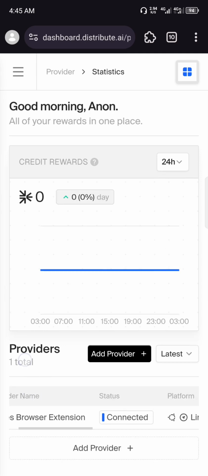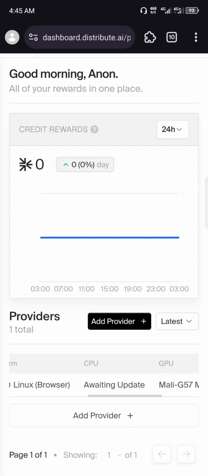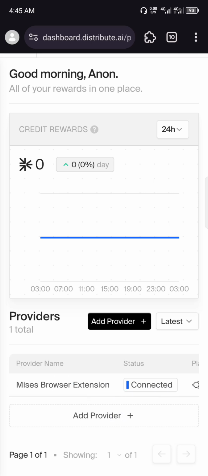Yeah, we've refreshed our dashboard, and now as you can see, you're going to see the name of your CPU later on. Give it time, but you see the name of your GPU, which is the GPU on your device. So we're using a smartphone that is using a Mali G57 GPU. This phone is running on, I believe, Helio G99. Yes, that's the processor that is going to end up showing here. And yeah, this is our provider.